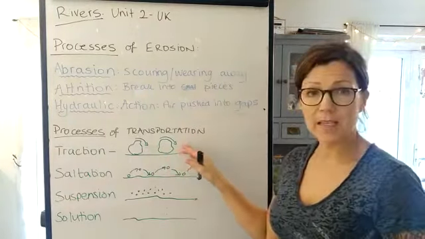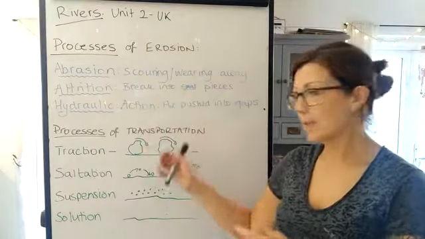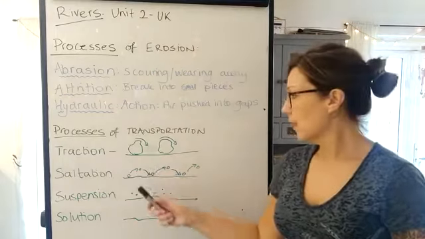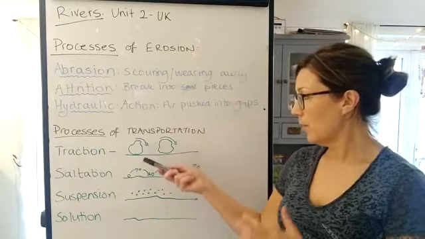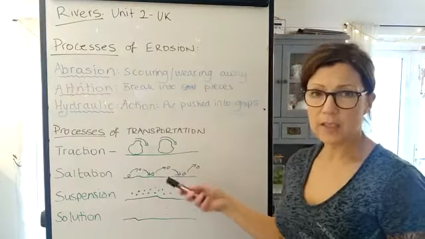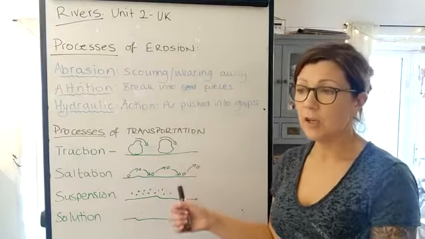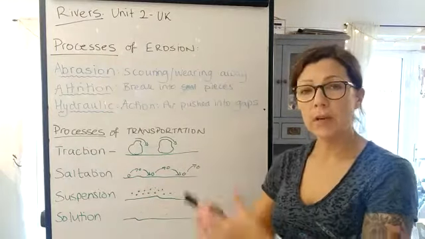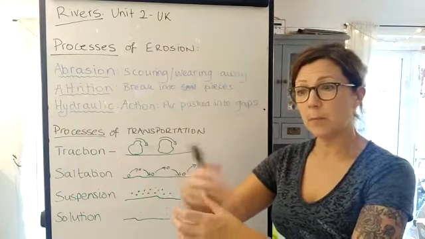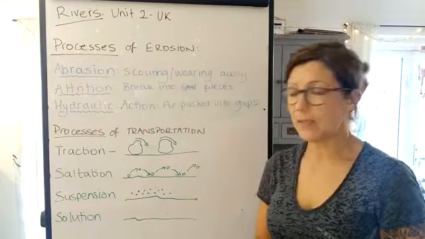What they might do is hit against each other and break into smaller pieces. So these things are linked. The second movement is saltation, which means that these smaller pieces that have hit together and become smaller are jumping. Saltation means to jump. So here the river doesn't quite have enough energy to pick them up and carry them, but it picks them up a little bit, then it drops it, so that piece of sediment moves little by little along the river, again breaking into smaller and smaller pieces.